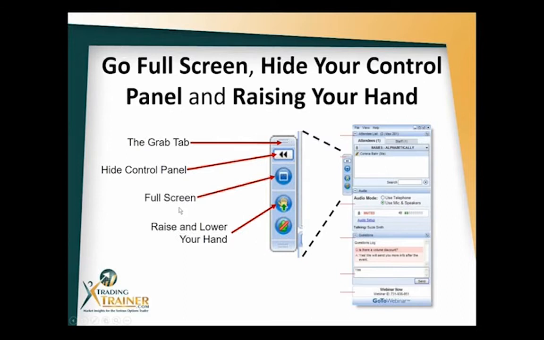The other thing I recommend you do is there's a full screen button on that grab tab, on that vertical column of buttons. Click that too so that my screen takes up your screen, because I'm going to do a lot of graphing and charting and explaining today, and I don't want you to have to squint. Does that make sense? Also, one last thing for housekeeping: on that grab tab is a raise and lower your hand button. Renee has outfitted me with a kind of classroom admin panel where I can see all your names and I can tell whether your hand is up or your hand is down.